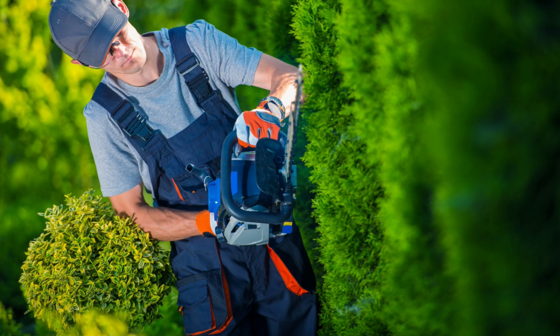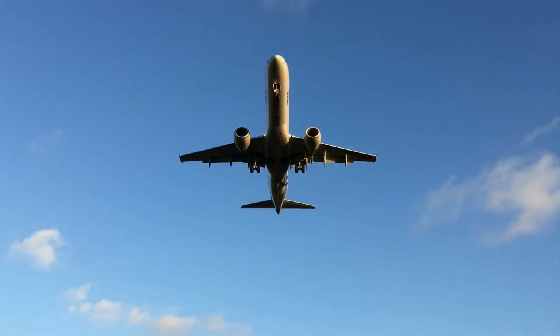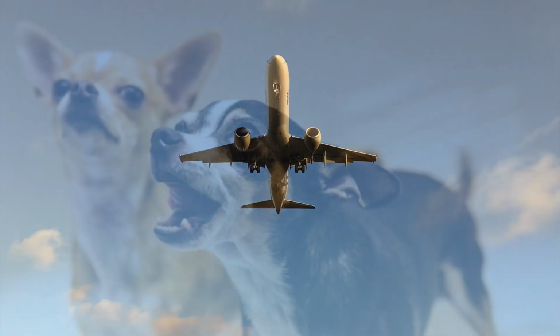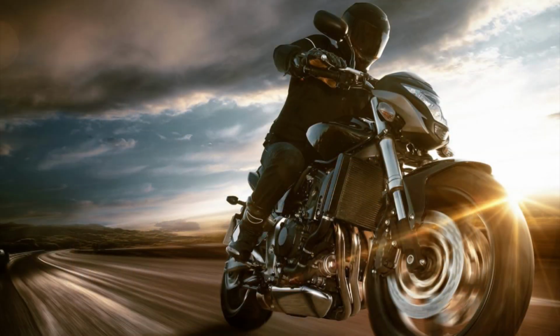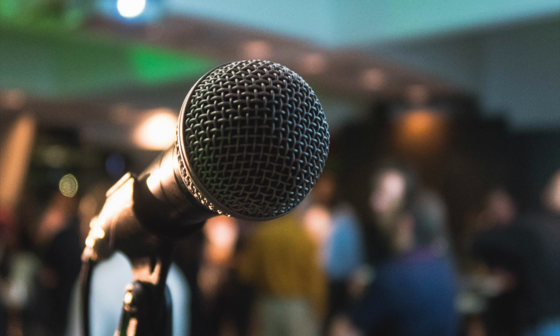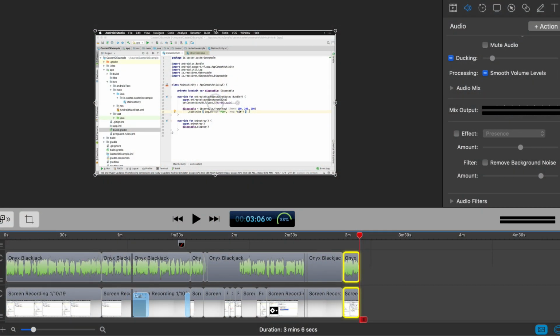If you do encounter additional outside noises such as leaf blowers from landscapers, an airplane flying over, dogs barking, a motorcycle driving by, you may have to re-record those audio components. If you can edit them out, please do. But you want to make sure that you reduce your background noise in your audio recording, as nothing can kill a video quality faster than poor audio quality.